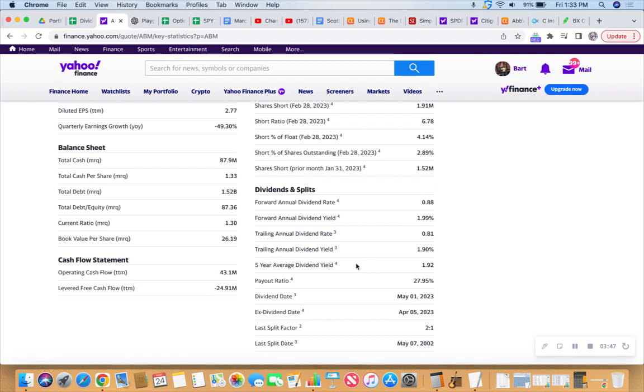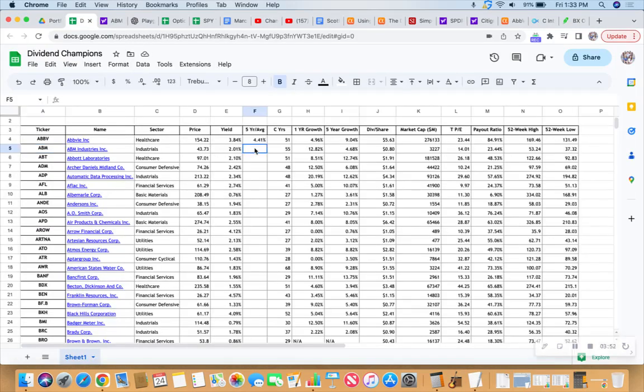Okay, so that's their 5-year average, 1.92. That is going to tell us, just with the eyeball test, that currently ABM is trading undervalued.